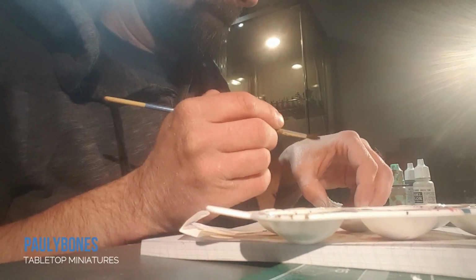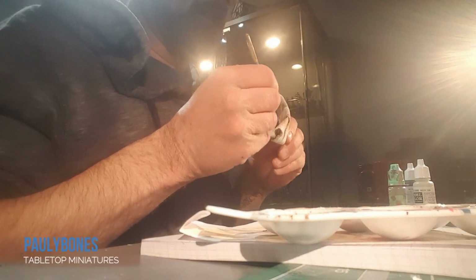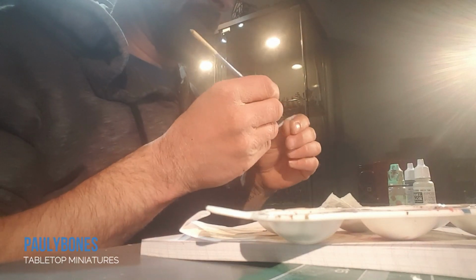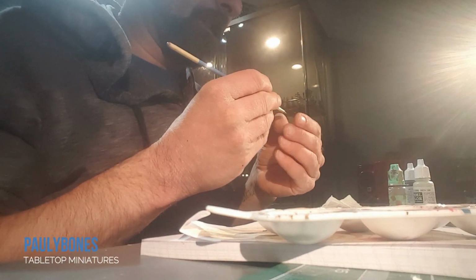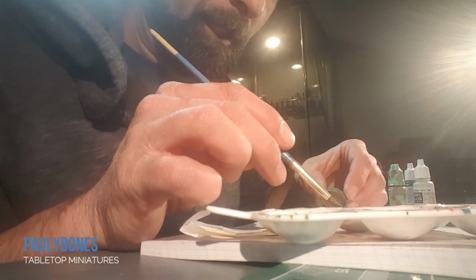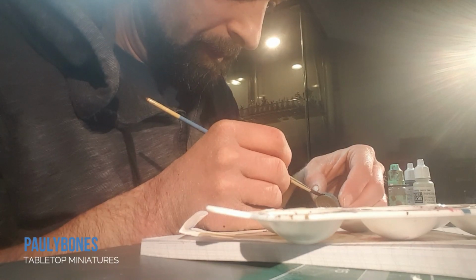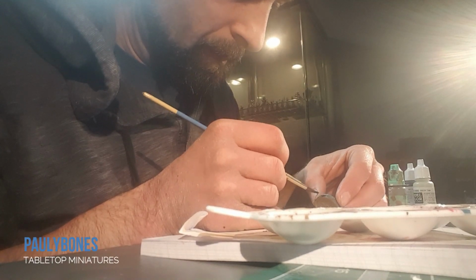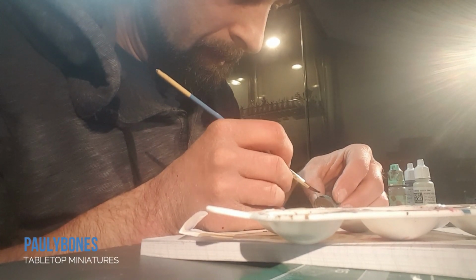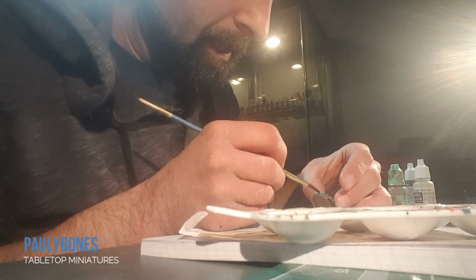I'm actually going to re-dampen that, trying to see if I can get a better point to it, because it can suck when it's fraying too much. There you go. You don't want to be touching the black part either with your fingers, so just pinch the side of it with your fingers on the stone part that you made. And we're just going to clean this up. It's going to look sweet.